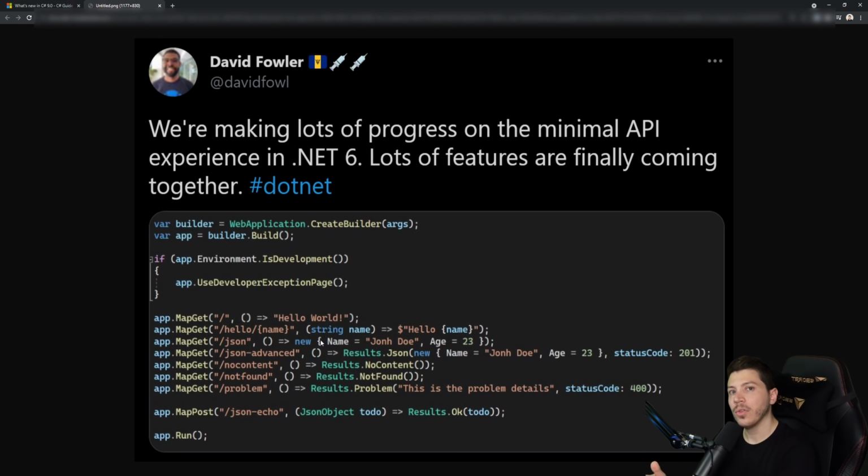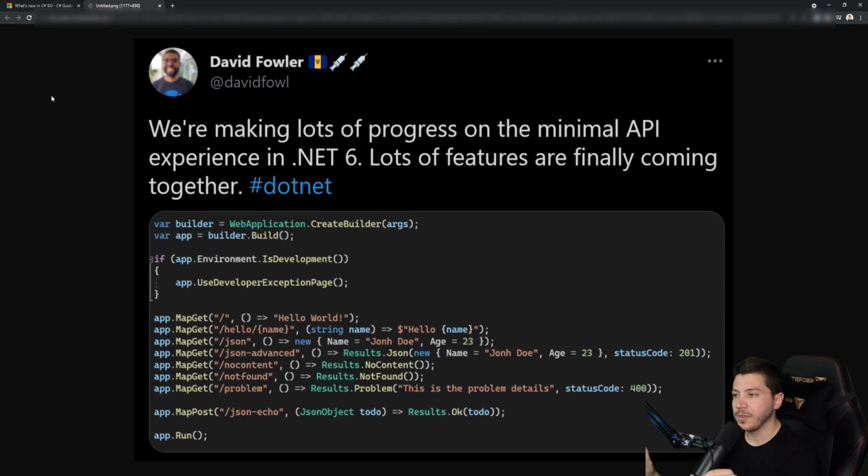But I want to know what your thoughts are. Would you want to see a different feature in C#? I know personally, I want to see discriminated unions. You know, the one thing that I show time and time again, I want to see built-in support for it natively. And I think at some point, maybe 11 or 12, I might actually be able to get it. But I'm curious to know what you think.